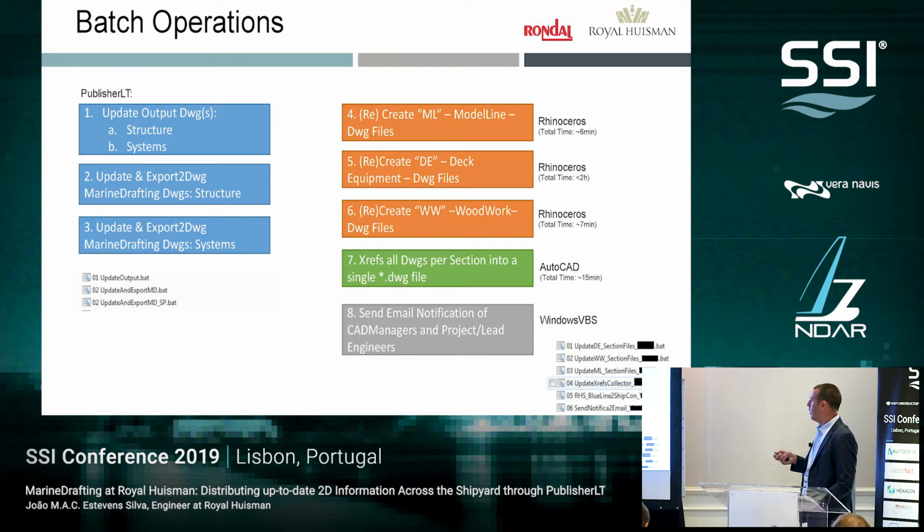These three operations run. We have to update the output drawings that feed these marine draftings, the ones to export the structure and the one to export the systems. And then we have a certain set of scripts because the source of the other files is Rhino. They just triggered. And you can see this can be run in a day.